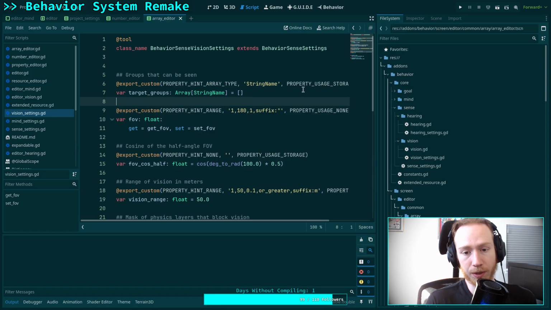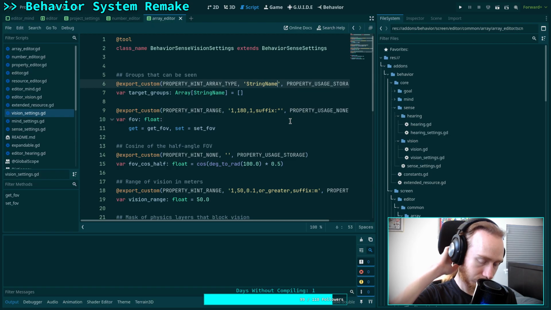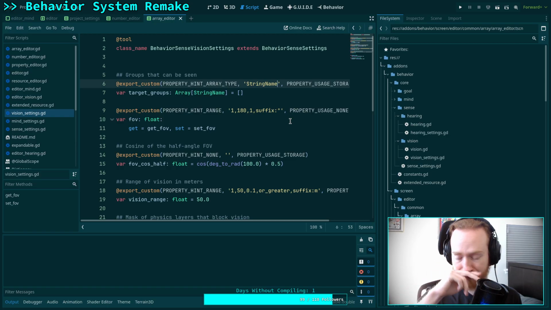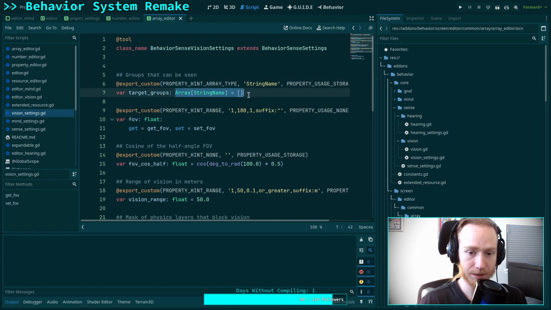No, because I think the only one who reads that is... Okay, here's the first issue. I didn't find property hint array type used anywhere in the code in relation to this, which is crazy to me.